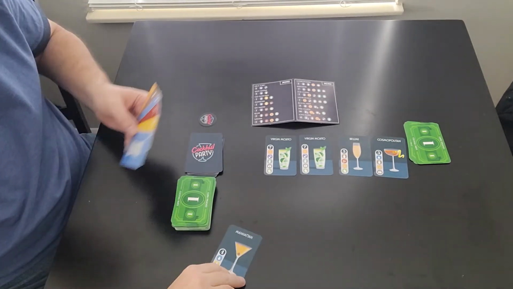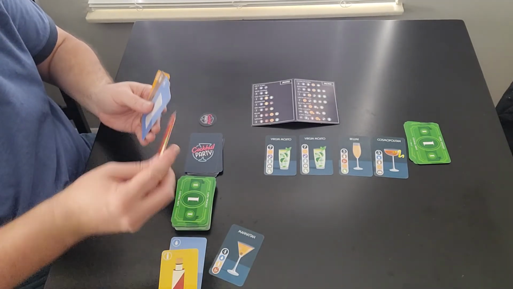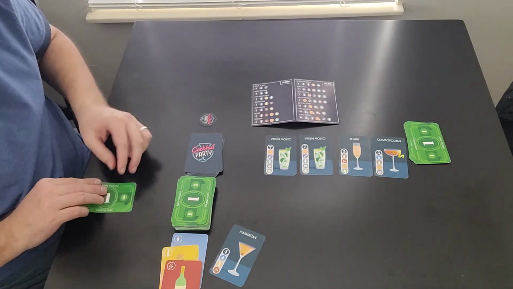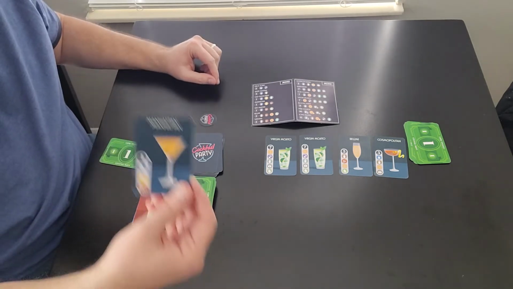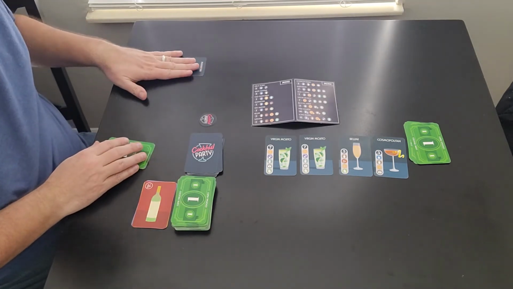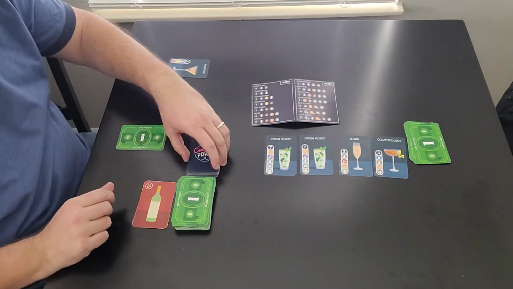So he's going to take this one and this one. That makes up that drink. He puts this here, and he's going to put these in the discard pile, and he gets the 4 points for making the Manhattan. So he's going to set that face up in front of him. And now player 1 has 4 points. That ends his turn.